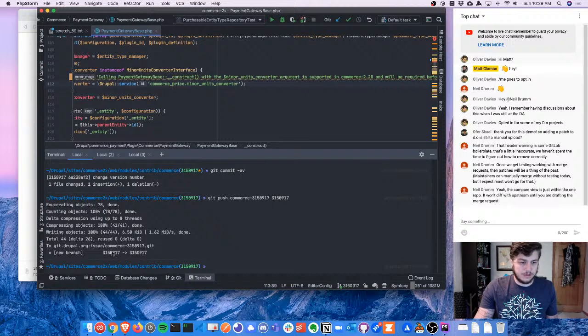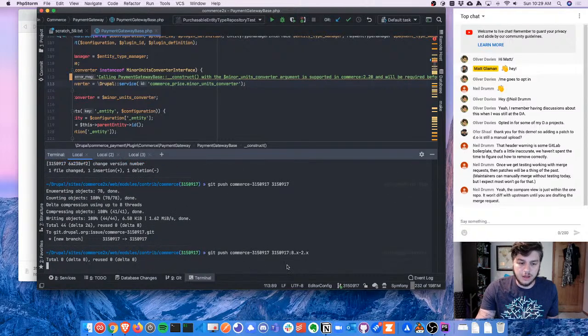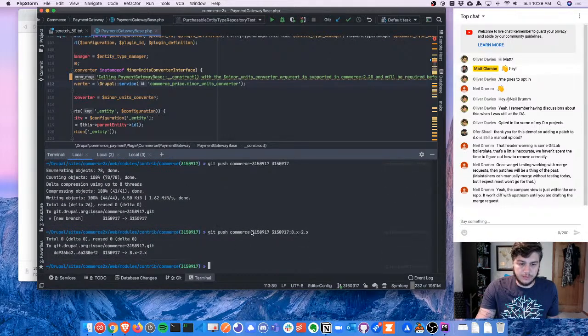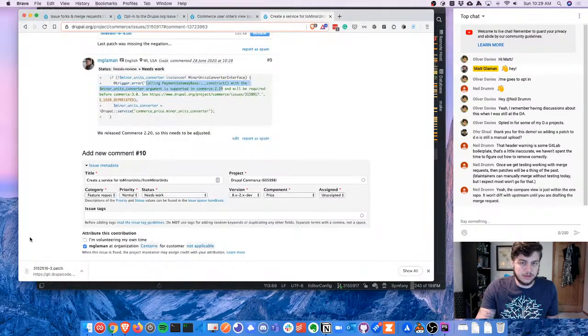Oh shoot, I didn't need to push a new branch. I forgot I mapped mine locally. So I said to push my local branch to the 8.x 2.x branch. So here now it shows that it was updated.